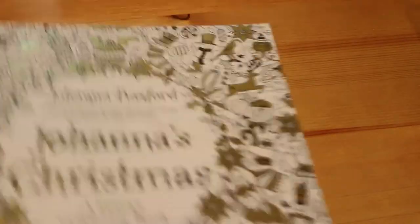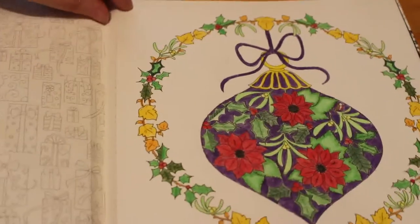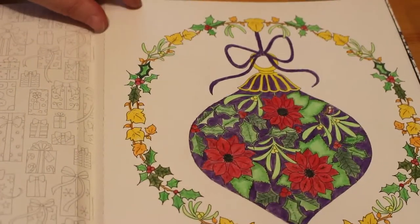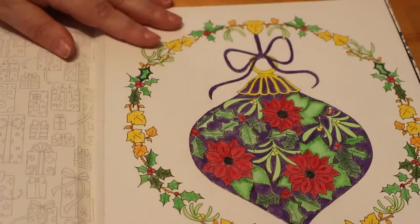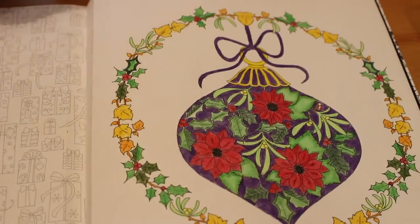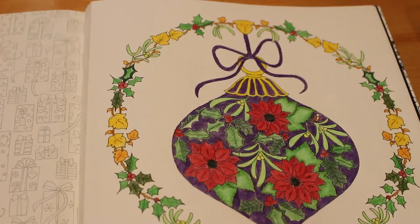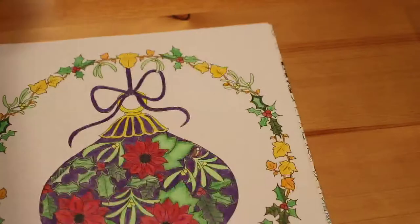I did one from Joanna's Christmas and that was the ornament. I was going to put Stickles on it but I just didn't get around to it and I probably won't bother now. I did start a couple of other pictures that I didn't finish, so I've put them away for now and I will complete them in July if we do a Christmas in July, or as part of my WIP on Wednesday, or they'll just wait till next Christmas.